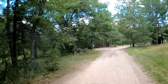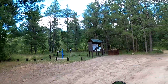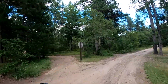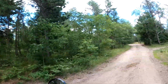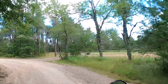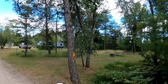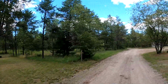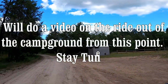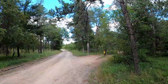Site 9. 3 sets of bathrooms. One thing of pumpable, potable water. Pumpable, drinkable water. There's a bathroom. You can go out to the trails, H58.3, Luzerne's 9 miles. There's site 10. Kind of got a trail going into it, but hey, got a nice site still. Site 11. All of these sites, 12. That's probably 13. 13's huge. And you're going to go out, and I am going to start recording right from there, from where we can go back out into the trails.